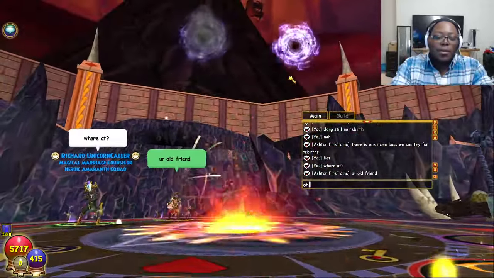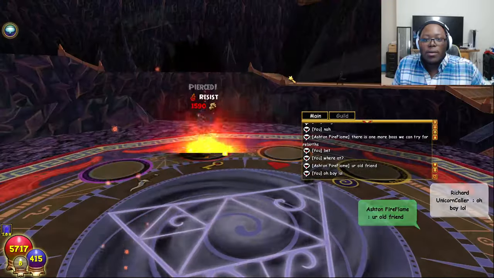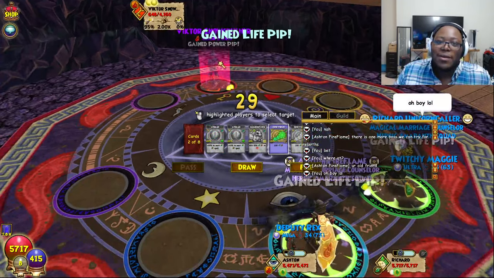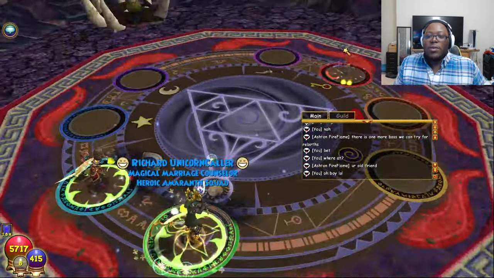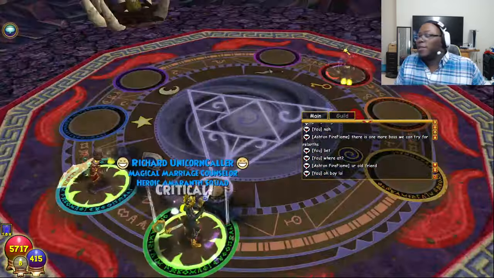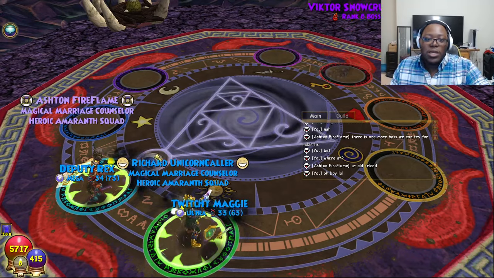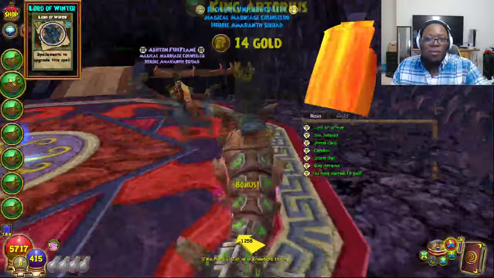Oh boy. Your old friend. Which one is that? I don't know who my old friend is. Let's see if this kills. It should kill. This is a very interesting farm. Please give me Rebirth, please. I'm getting everything but Rebirth.